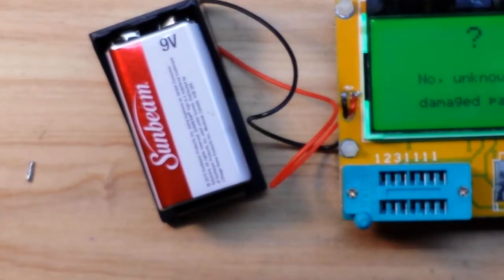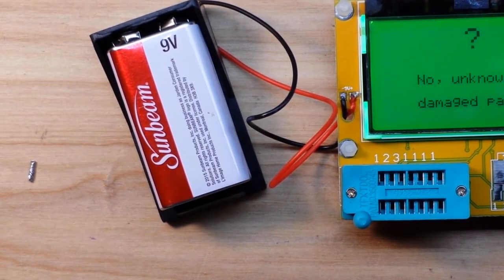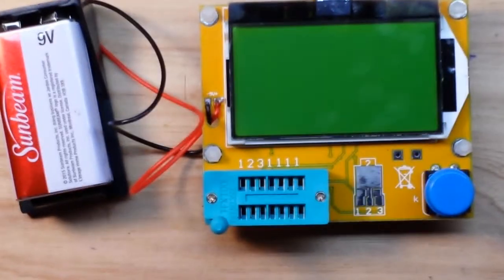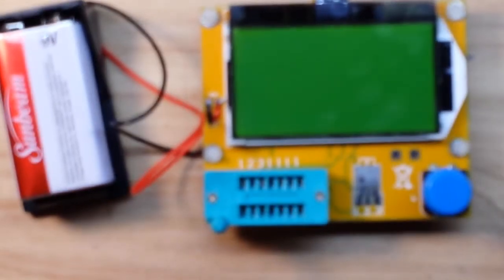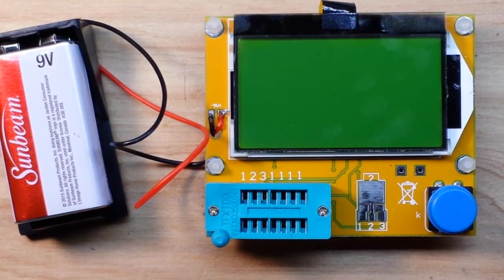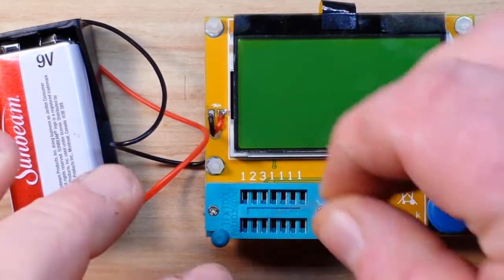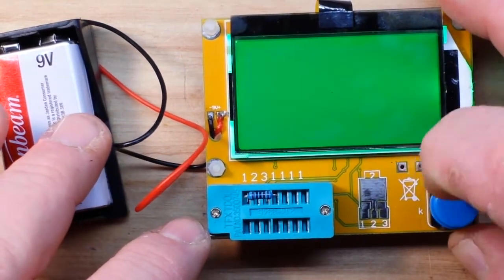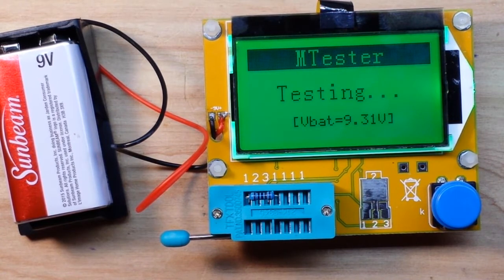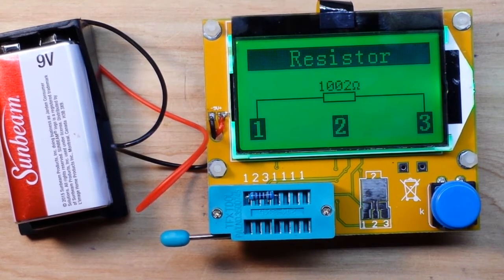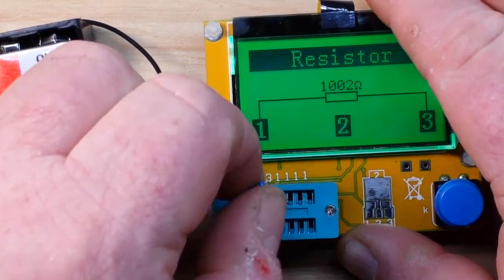So let's zoom in here so you guys can get a better idea of what it's looking like. Pardon me, always bumping the camera. Now it's not going to focus. There we go. All right, so let's try some things. A resistor, that's a thing right? Clamp her in the ZIF and hit the button, and what do we get? Hey, look at that. 1002 ohms and that is a 1k resistor, so that's pretty cool. I'm liking it.